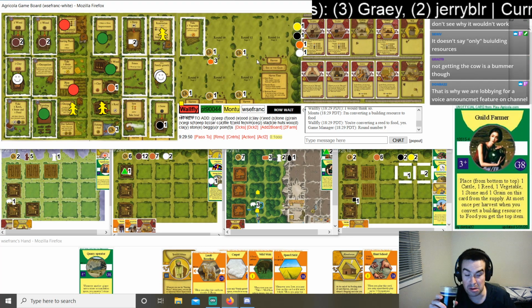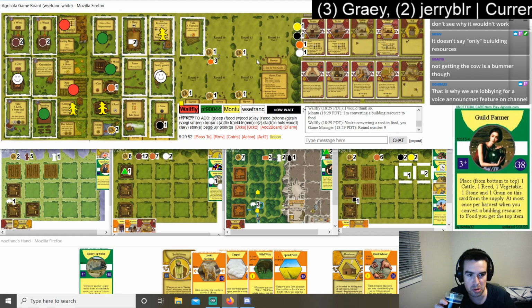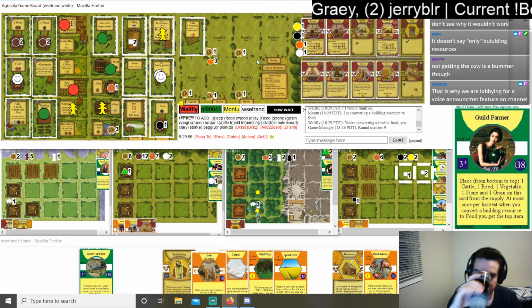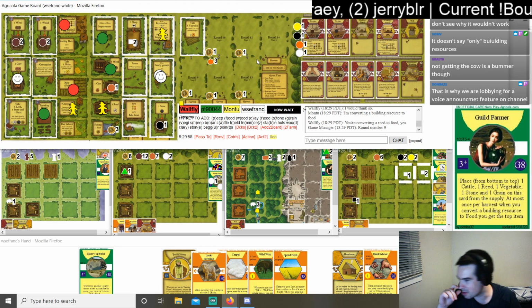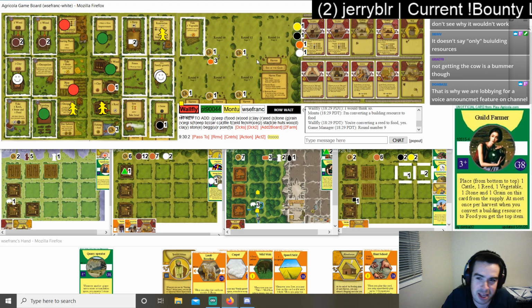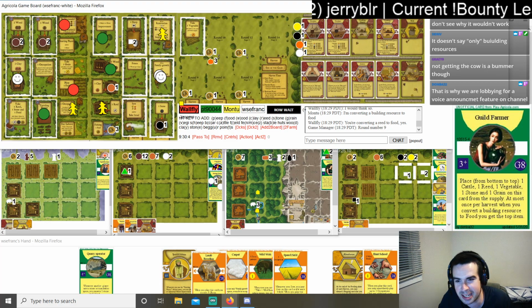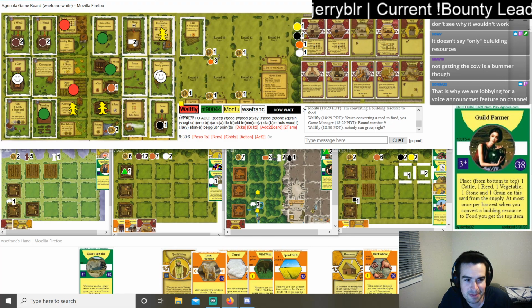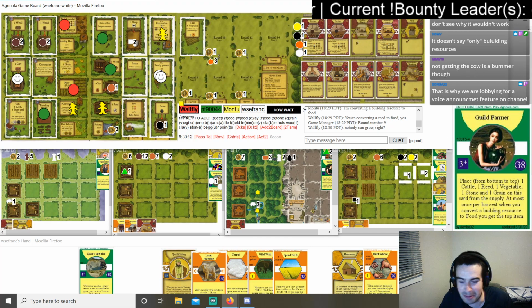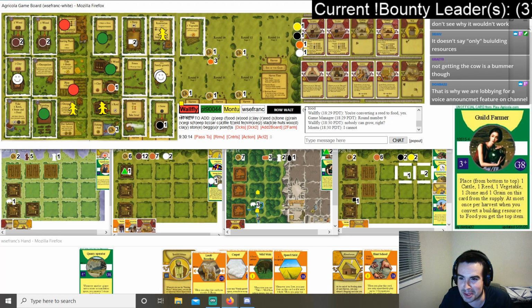Not getting the cow is a bummer. Yeah, especially in a constable, pseudo constable game. Voice announcement feature. So I record the name of every single card, and then when the card comes up on the side here, it says, "Someone played Guild Farmer. Someone played Farmer. Someone played Champion Harvester."